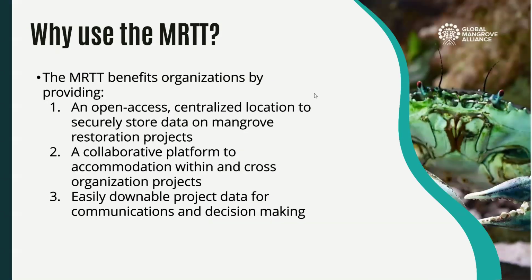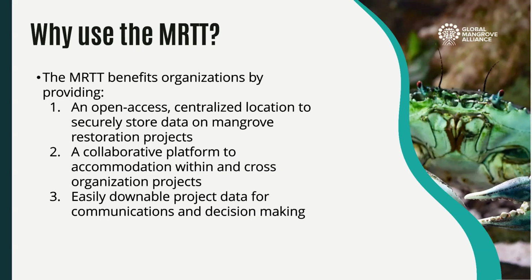So why is it beneficial to use the MRTT as an organization? The first is that it's open access and free to all. So it's very accessible to all mangrove practitioners globally, despite any funding limitations. And it's also a centralized location to securely store your data on mangrove restoration projects. So a lot of the times people are using Microsoft Excel sheets to track their mangrove restoration data and have to email files to collaborators on the project.